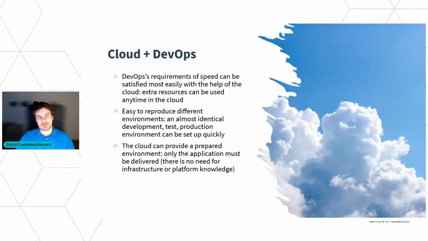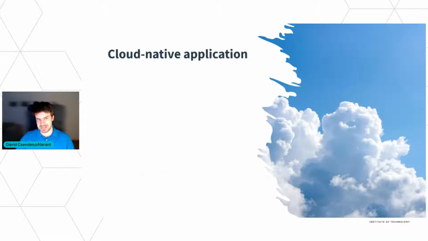And the cloud is also useful in terms of DevOps, that from the cloud we can ask for specific runtimes, platforms already prepared for us. So in this case, we don't have to know anything about how to install these, how to connect these services together. We just get the platform itself and we can use it instantly. So our job is only to have the application delivered there. So all these really help DevOps' speed to have even more speed in the end.